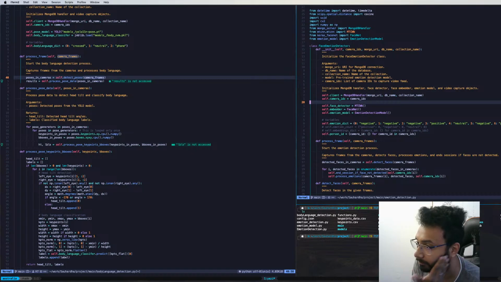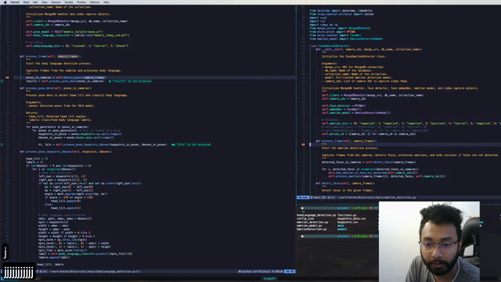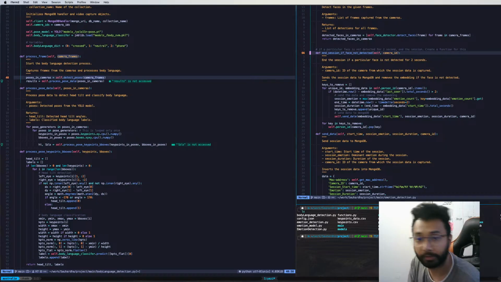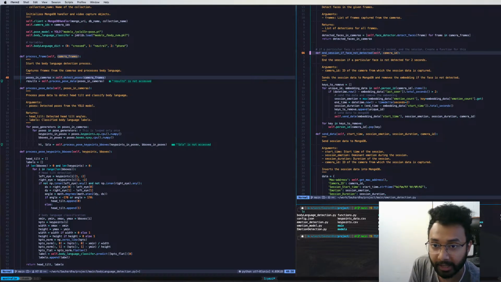So what I need to do is create a function like this, which is the end session if face is not detected. This is the kind of function that I need to do.